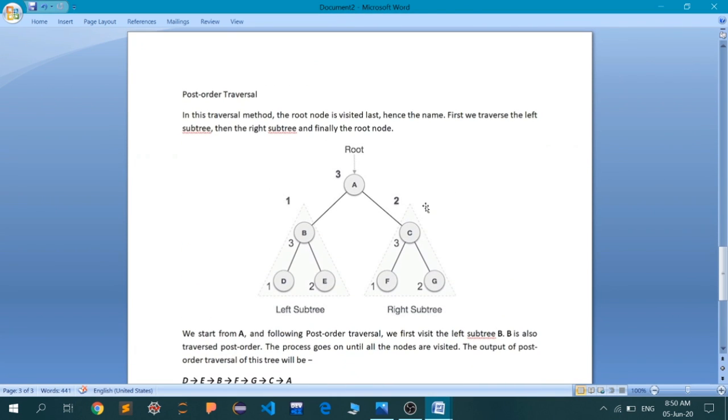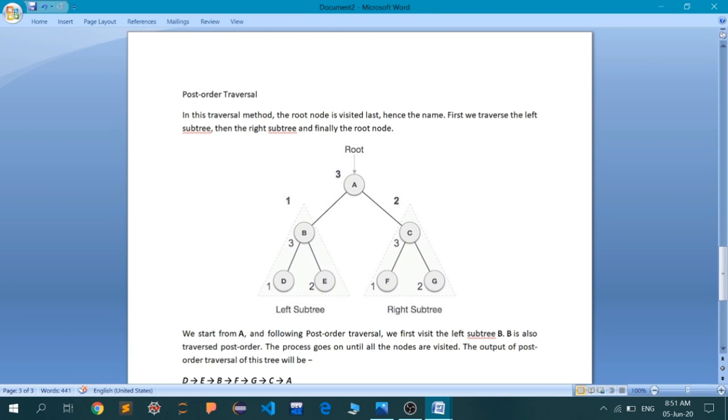Now this is your post-order traversal. It means you have to traverse the root or the parent at the end. So how we are going to start is, first we traverse the left subtree, then the right subtree, and finally the root node. So I think A is going to be traversed last. First we are going to the leftmost side.